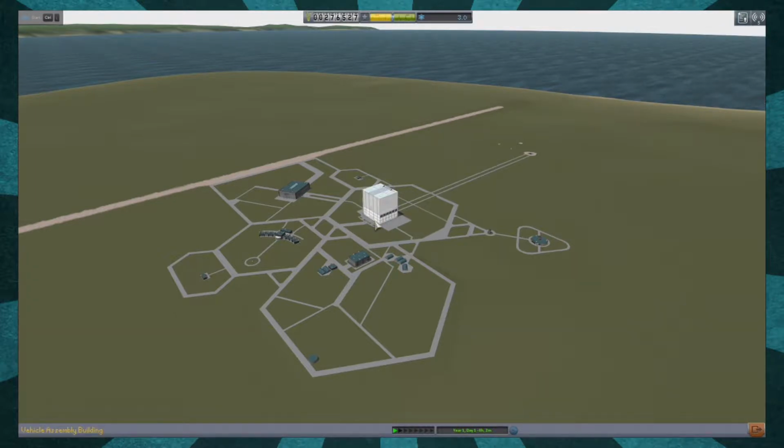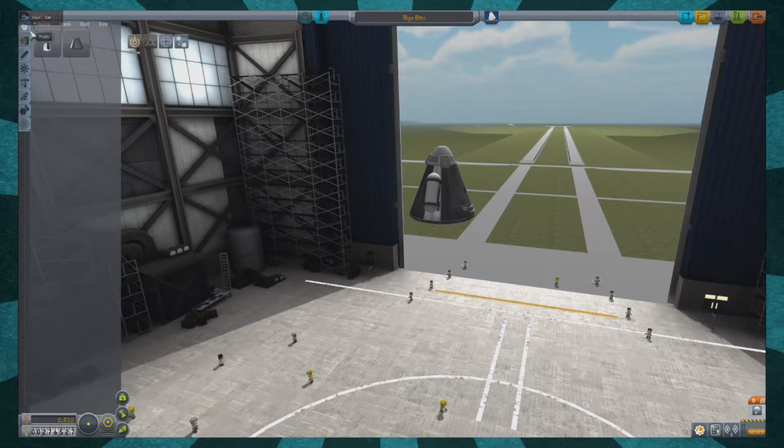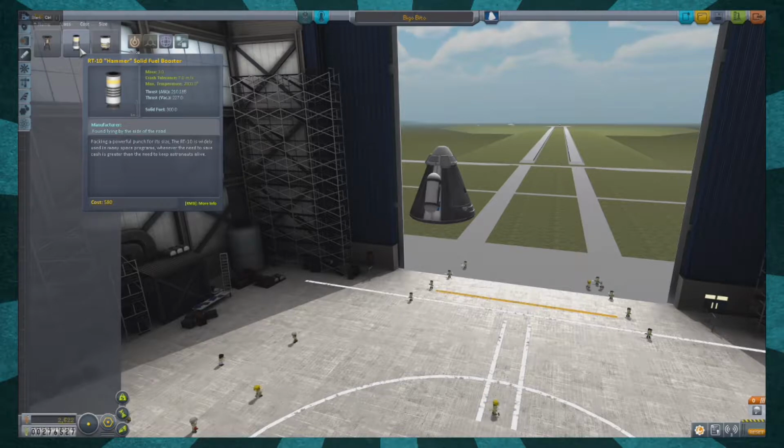All right, build another rocket. Okay, we're gonna save the Itty Bitty. We're gonna make this the Big O Bitty. Awesome, a bit bigger. Again, cannot talk. Oh, bigger engines.